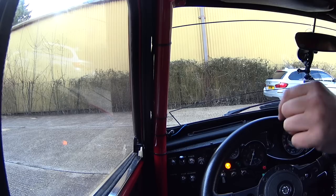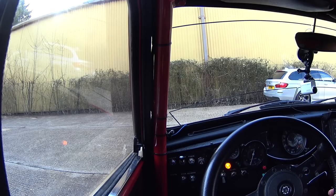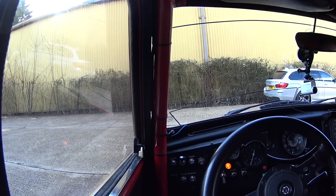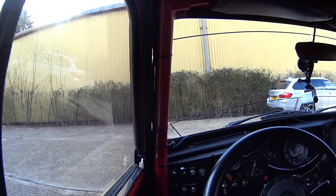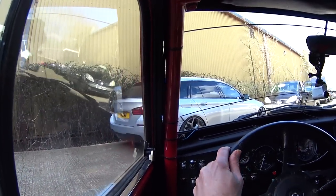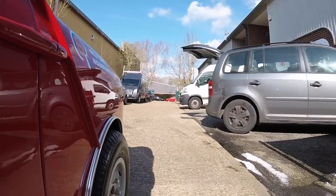Twin tanks, yeah. There's the pump switch. It might want a little bit of choke — and for my younger viewers, choke is something you used to have to pull out whenever you started a car in the olden days. A little bit there. I haven't driven a car with a manual choke for about 30 years. And there's the starter — push the starter — look at that, beautiful! It's got a flat handbrake — that's for the benefit of handbrake turns. Lift it up, no pressing of the button, and it's off. To put it back on, dip it up and push the button. It works in reverse. And it's got straight-cut gears and a quaife limited-slip diff — so it's a rally car, it won't drive like an ordinary road car.